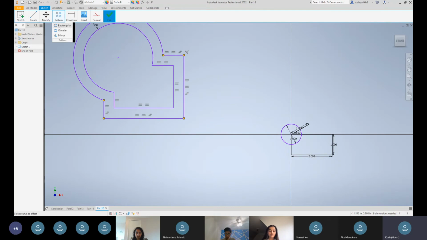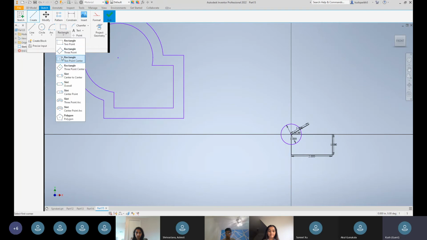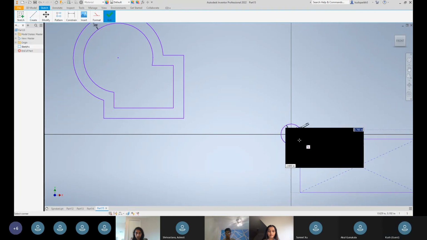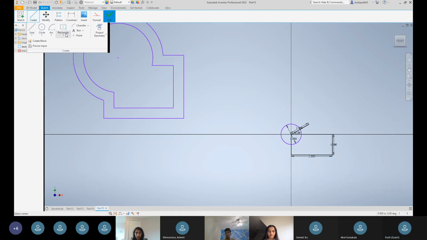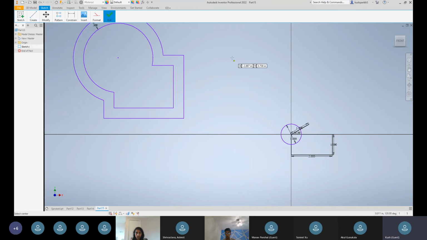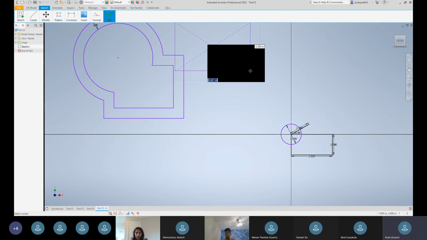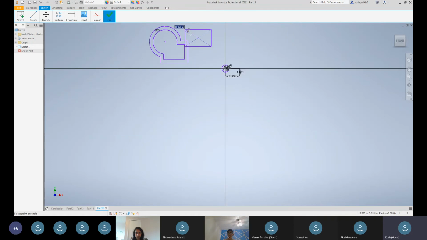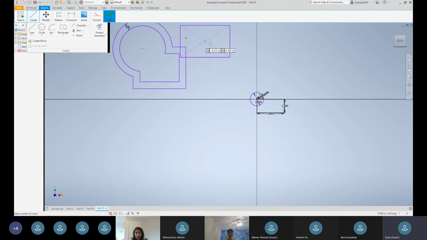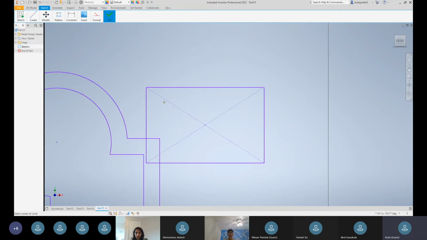Patterns. So I can go over rectangular patterns. Let me create a rectangle. Alright, let's make it here. And then I create a circle, maybe right here. I can dimension it. Alright, there we go. One of the things we learned was also dimension, which is a constraint.